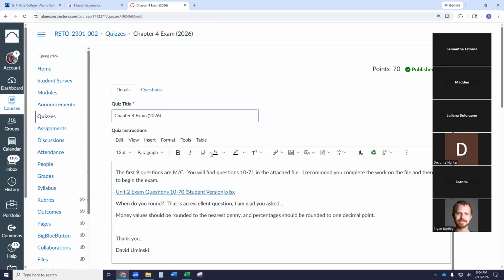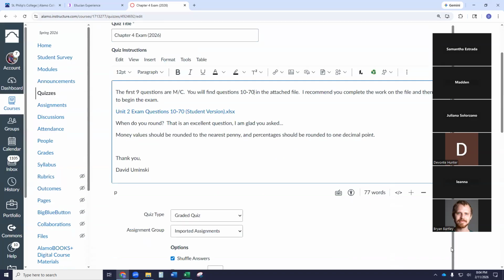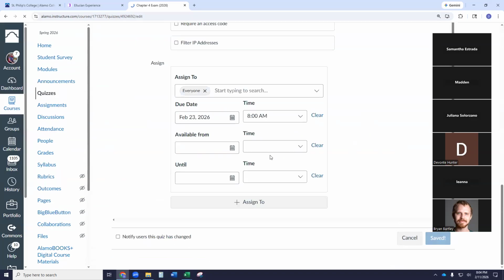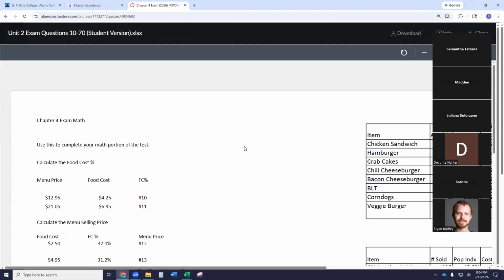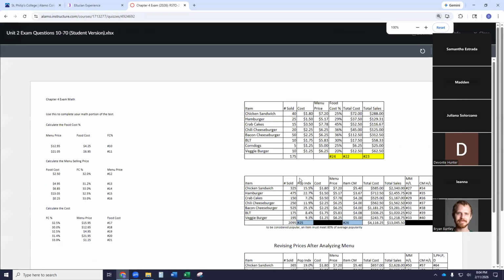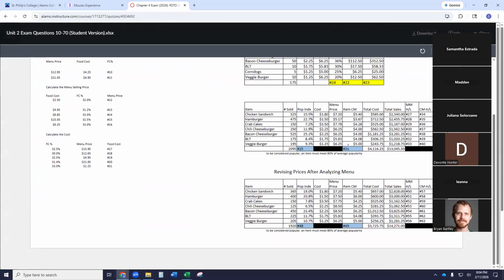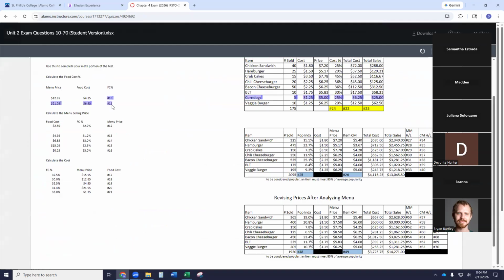Let me change that real quick because I forgot to do that. Questions 10 through 70 are going to be on this document here. Does this look familiar? That's what you see right here. Okay. So questions 10, you'll see right here, 10, 11, 12, 13, 14, 15, 16. So those questions line up to the quiz that's in Canvas.